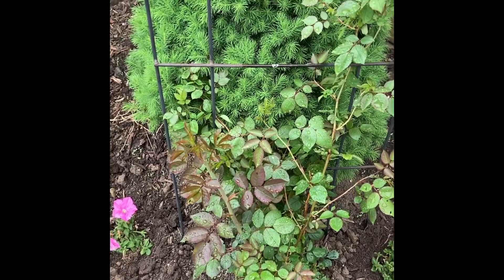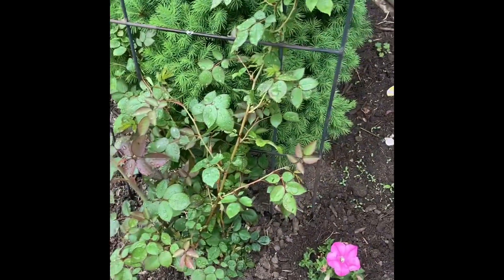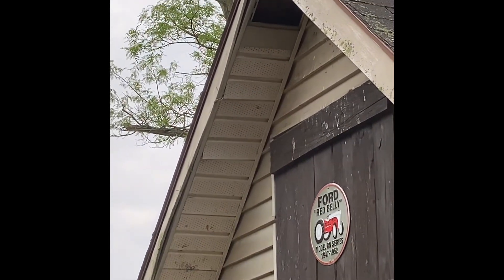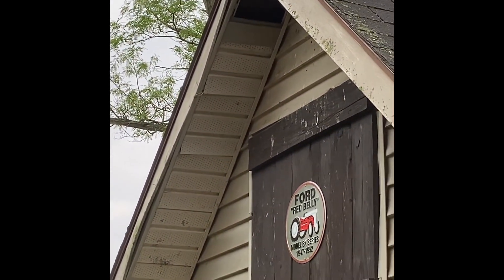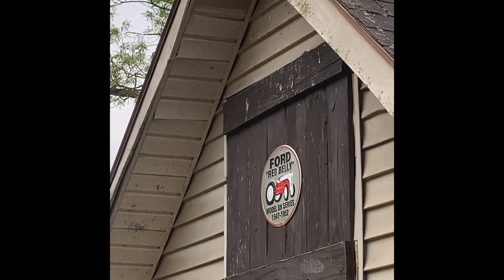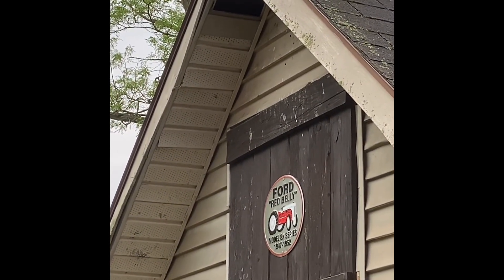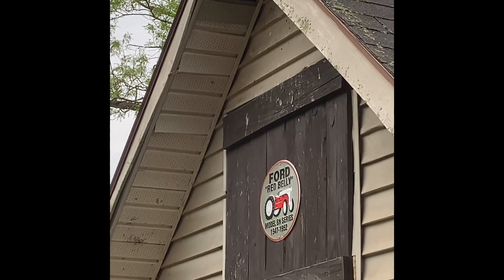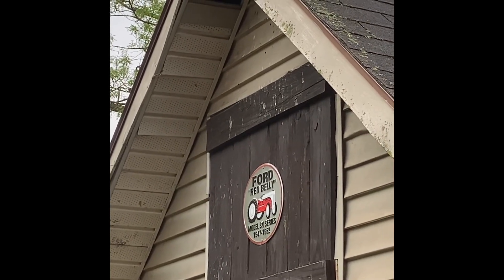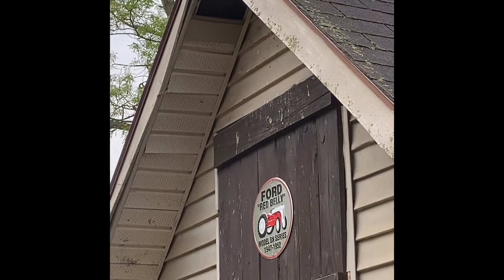I'm making a mama bird mad. She's living in the eave of our shed. She has gotten all that loose and has made a nest in there — she did this last year too and we had to fix it. She's got babies up there, though. So I'm waiting for the babies to get grown and get gone, and then we're going to do something more permanent up there so that she can't do that anymore. But she hisses at me and throws fits every time I'm out here — she'll have to get over it.